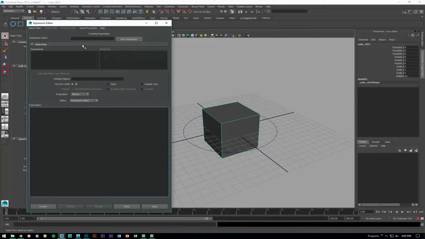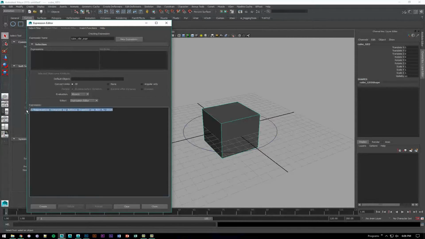We will always start out by giving our expression a name. I'm going to call it cube_vibration_expr, which stands for expression. It normally helps to type in a comment. You do that by typing two forward slashes and then writing, let's say, expression created by Ashwin on, what is today's date? November 9, 2016. Press enter.